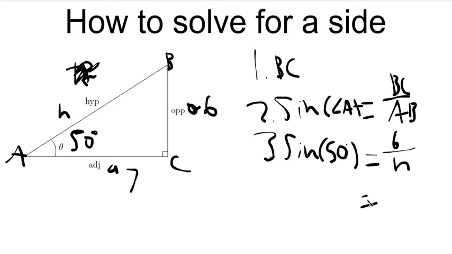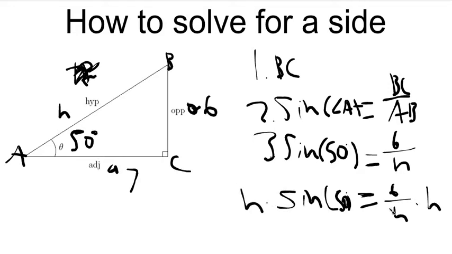So now it's going to just be algebraic mostly. We know that when you do something on one side, you have to do it on the other side too. So let's rewrite the equation. If we multiply both sides by H, since there's an H on this side, if you multiply something by a number and divide by it, it makes no difference. So you cancel out and just leave a 6. So H multiplied by sine of 50 degrees is equal to 6.